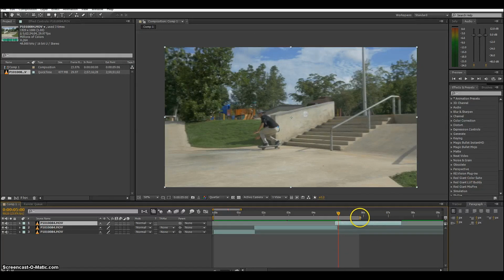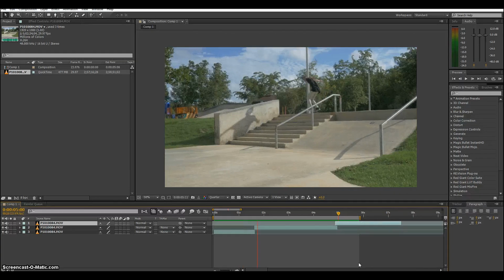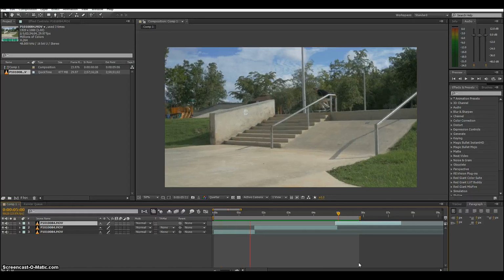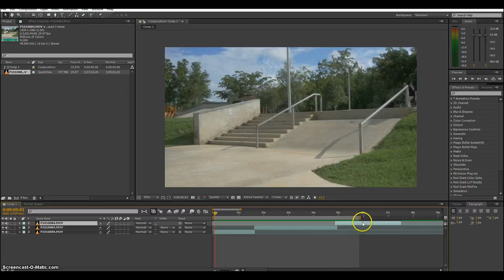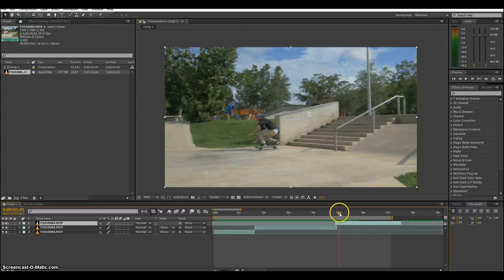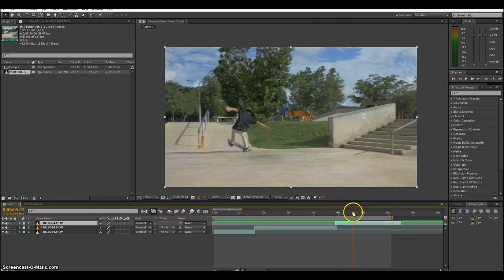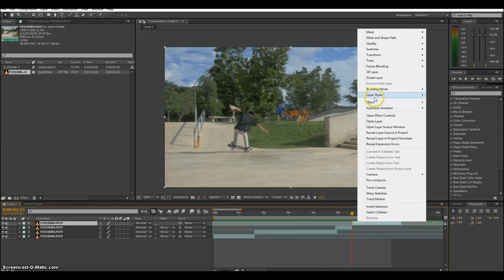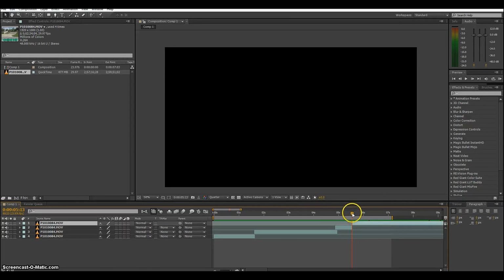Okay, let's see what happens now. Let's play this whole thing back. Here he comes, slows down, hits, and there you go. And boom. So that's it. If you want to go slow again, you come to this part right here. Remember, we got this on real motion. If we want him to wipe out here, we just go Control-D. And then right click here, time stretch, go back to 126.